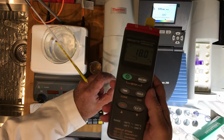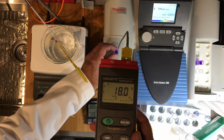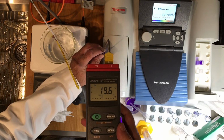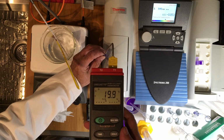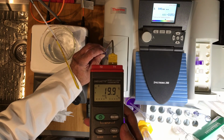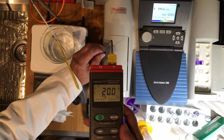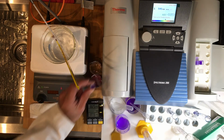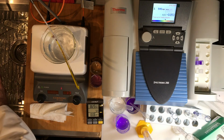I insert it and it might be hard for you to see. I'm not sure if you can see the readout, but it's 19. Okay, you can see it. So this is a very fast measuring device. So we're looking at 20.0. So let's go ahead and record that for our temperature.